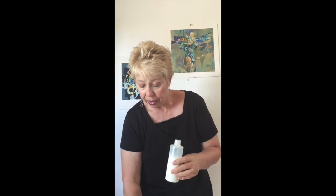Now, because this comes out of this jar in a fat stream, the only way you can pour this into this bottle is to pour it from a distance, from a height. And the second thing is you have to keep your bottle at an angle. So I'm not going to show you this right now. I have a picture of it on my website, but usually you can start pouring and you just move this. And once you get going, it trickles into a little stream and can go in there. And so I wanted to show you that first of all.